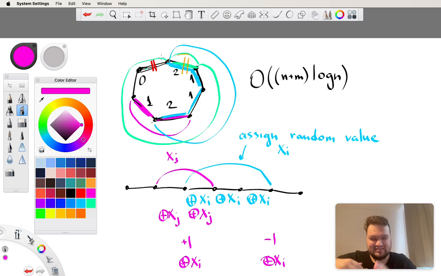I mean, it depends only in the sense that I start from a different value. Well, okay. So basically, I change what 0 is. And that's it.